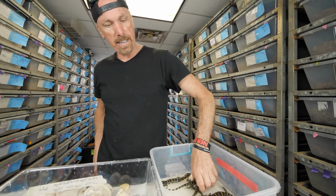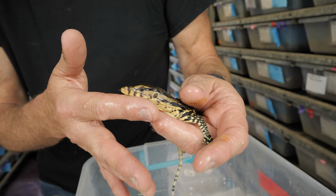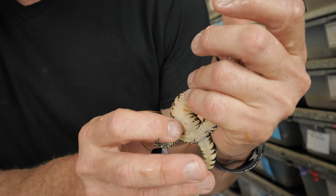Okay, so these guys, this is their birthday. Come here. And right now, they know that they're at the bottom of the food chain, and everything wants to eat them. So this is a very critical time in their lives. Hey, buddy. You can see that's the little umbilicus right there, the belly button. That's where it would attach to a yolk. As the animal's growing, it's drawing in all the nutrients from the yolk, and if everything goes right, it'll pull the entire yolk in, and you just have that slime in the egg.